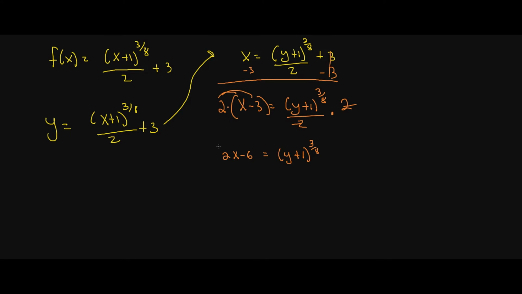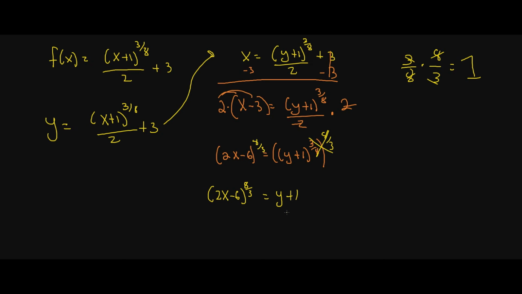Okay. Again, maybe the hard part is figuring out what exactly do we need to multiply on the exponents so that they cancel out. Well, let's go over here. 3 over 8 times, remember, we should get 1. So what needs to go up here? Well, it has to be an 8 so that these cancel. And we need a 3 in the bottom so that these cancel. So it's just the opposite. 8 over 3. And you don't need a plus or minus because our original function did not have an even exponent on the numerator. Cancel, cancel. We're left with 2x minus 6 raised to the 8 over 3 is equal to y plus 1.